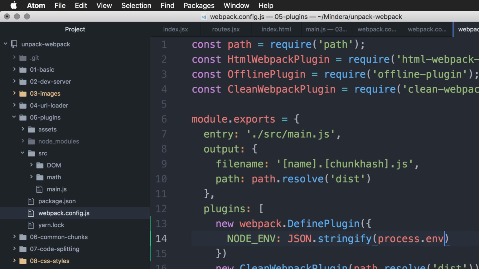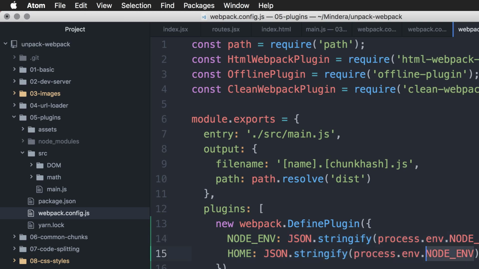So we can do this. That's cool. We can get them in the main.js. But now I can do this: home, JSON stringify, all the same, and just keep injecting them. I will have the home available here, and it's going to be copied to the main. I never tried to pass the entire object, but I think you can probably do something like this: process env equals, hey, come on, JSON stringify, process env. I'm not sure, but I think if you do this, you'll have all the available variables, all the variables that were available at compile time in your client side. And those will be uploaded to JSON.